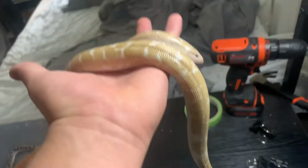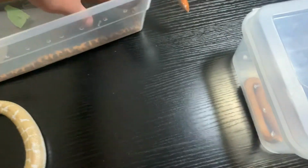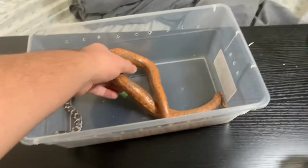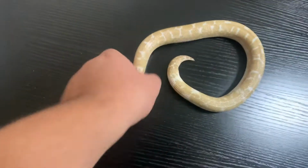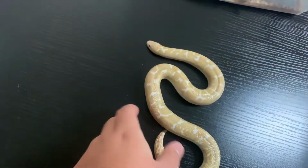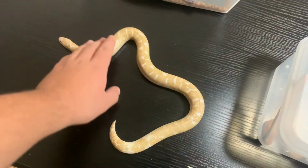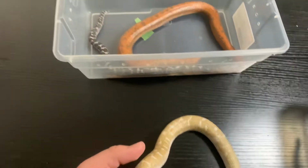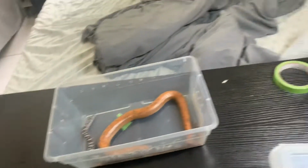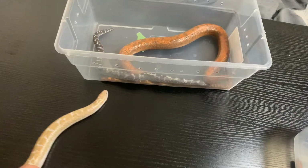She's creeping on 200 grams. Oh, sorry, little girl. And so is Phoenix. She's about 200 grams right now. And so is Marshmallow. She's getting up there. She is a year and 7 months, so she's well over a year and a half, and will be breeding 2021. So will Phoenix, depending. Maybe if she hits like 300 grams mid-season 2020, then I might breed her. But other than that, she'll be going with Marshmallow.